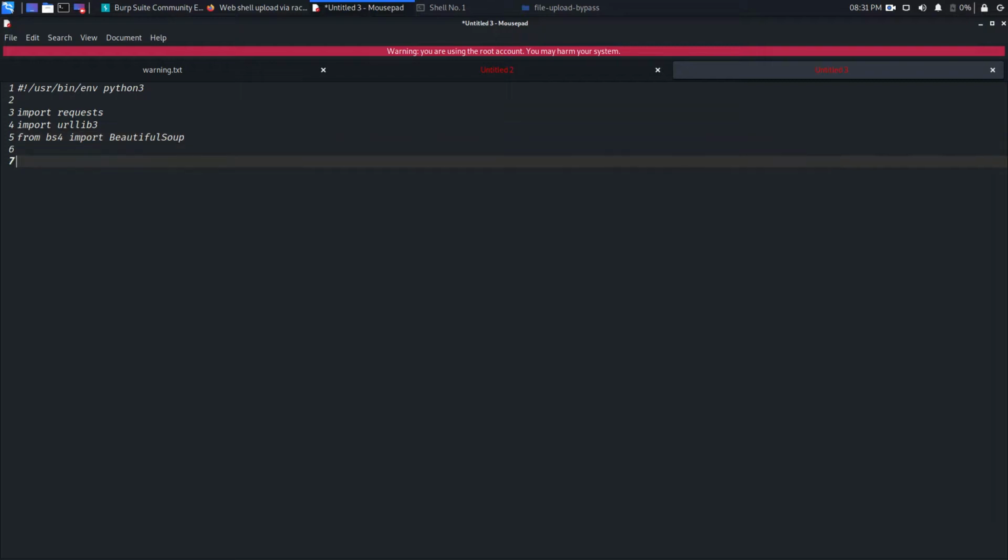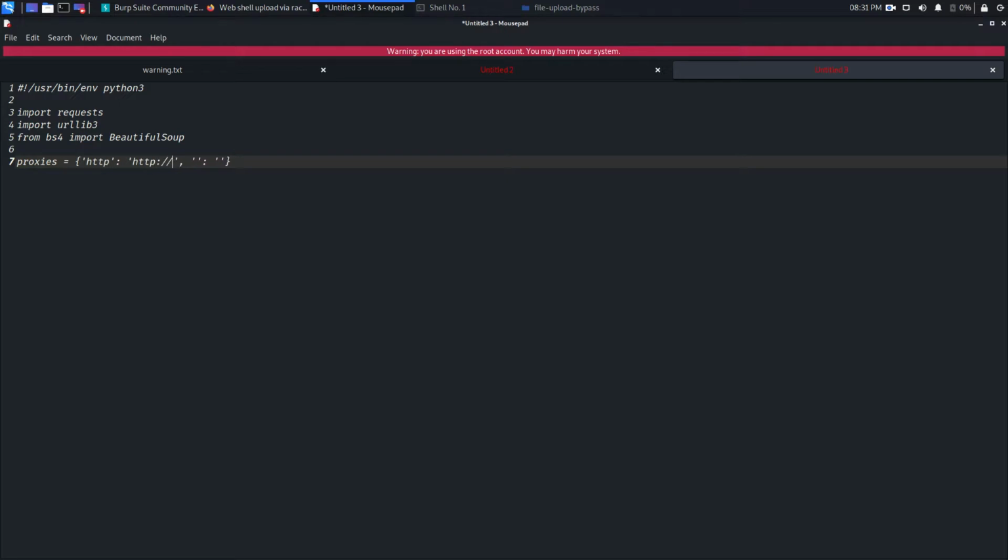Next is proxies equals to, where we need to assign the HTTP proxy.